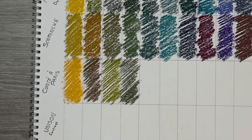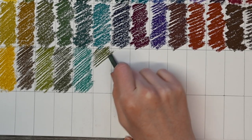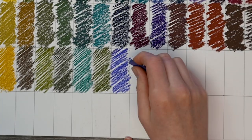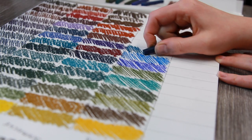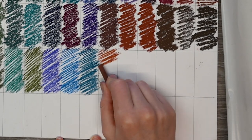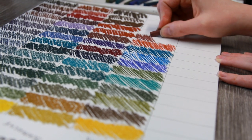I have a lot of these scattered in my sets, and I also have a big full set that I've shown you here that I won on eBay when my eldest was only a few months old and I was trying to keep myself awake breastfeeding in the middle of the night. I would browse eBay and it's a bit of a mistake, I tell you, because at like 4 in the morning, you're not really thinking that well. But yeah, this was one of my better purchases.